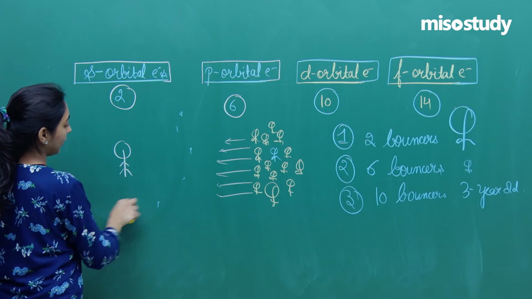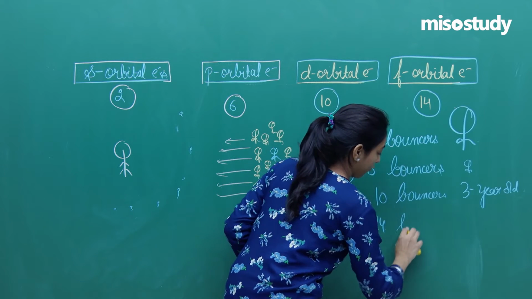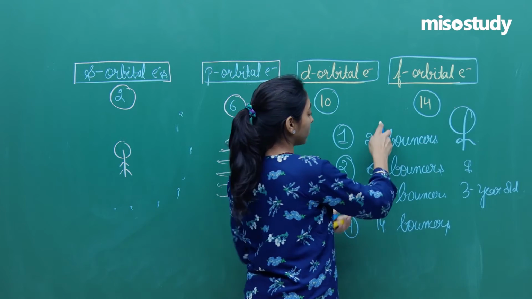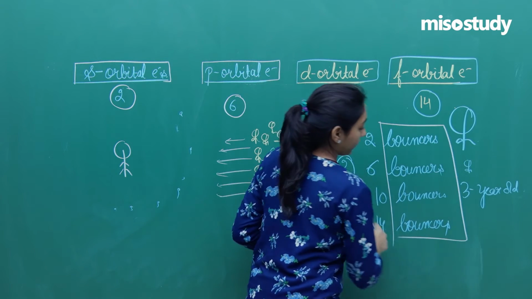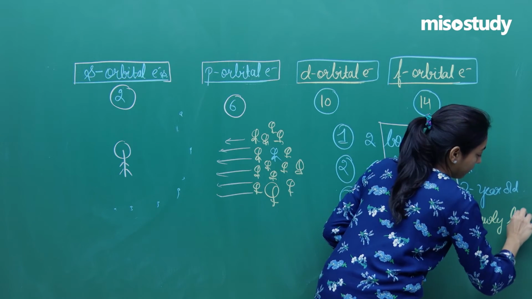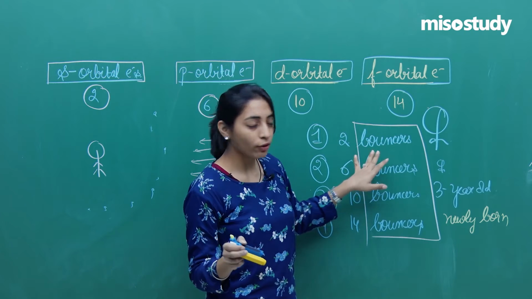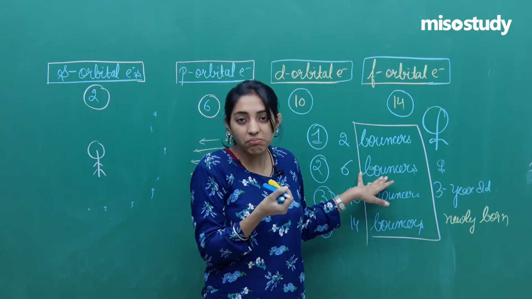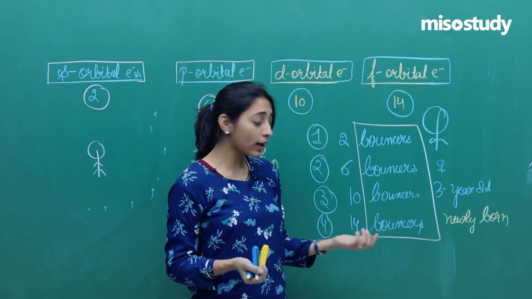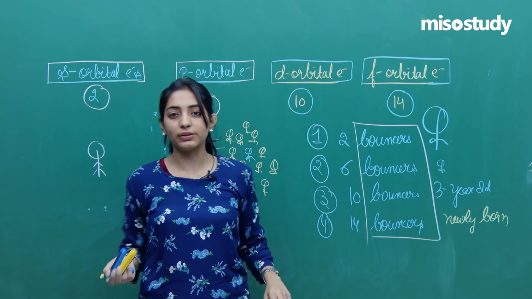See, I can't even see them. These are newly born babies. So 14 bouncers will be there, all of them bouncers, but these are newly born. Now you tell me which case is better. These 2 are enough, or we need 6 but they are even weaker compared to me, or we need 10 3-year-old kids, or 14 bouncers, but all of them newly born babies, very cute babies.